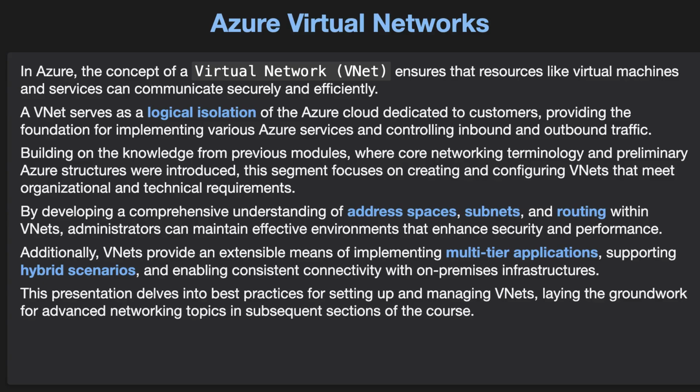In Azure, the concept of a virtual network, VNet, ensures that resources like virtual machines and services can communicate securely and efficiently. A VNet serves as a logical isolation of the Azure cloud dedicated to customers, providing the foundation for implementing various Azure services and controlling inbound and outbound traffic.